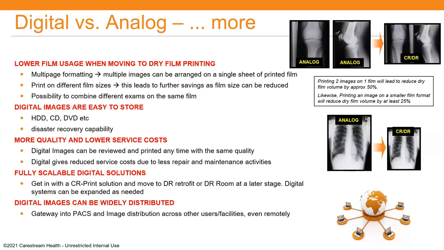Also, you have the capability with the printer to use different film sizes. The printer can handle from 35 by 43 centimeter size down to 20 by 25 centimeter size. So you can accommodate the image on the film size you want, and this also helps to make some savings as well. Then there are a lot of other elements that have been discussed before, so I'm not going through all of them. Let's move forward.